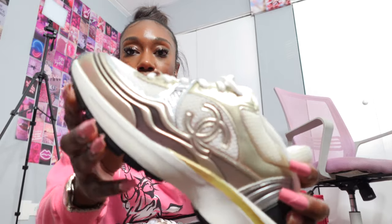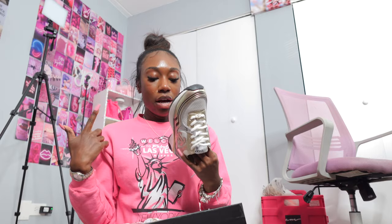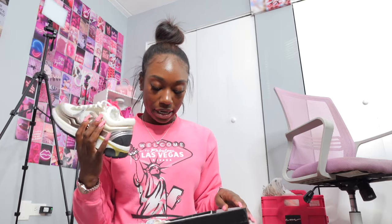First of all, they still sent me the Chanel shoes, but guess what? I can't fit them because they are too small. This is what they look like. I told my little cousins that if they can fit them, they can have them. And if they cannot fit them, these will be on my website for Black Friday. So by the time y'all see this video, it's going to be the week before Black Friday. So wait until Black Friday. And if you see it on the website, then they'll be on the website. But if not, then if not.